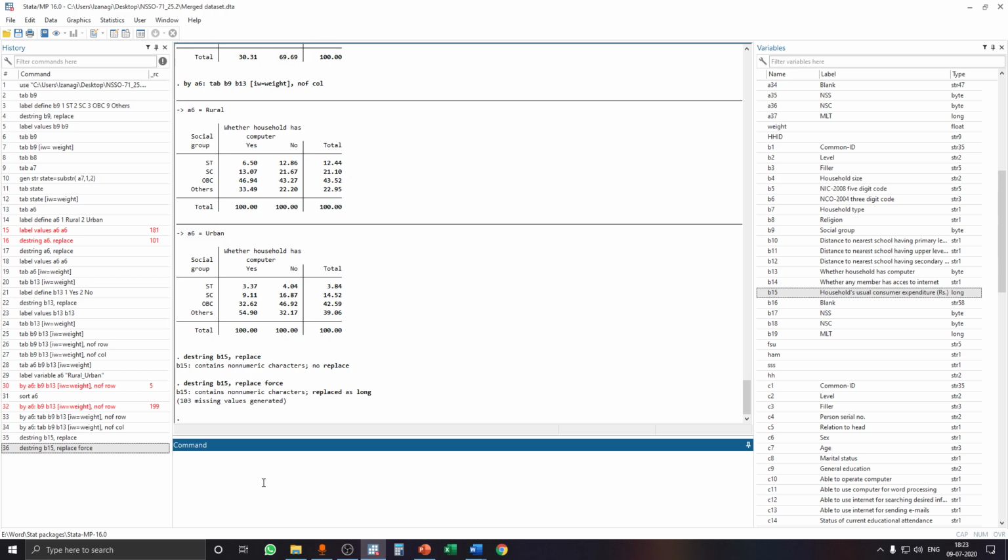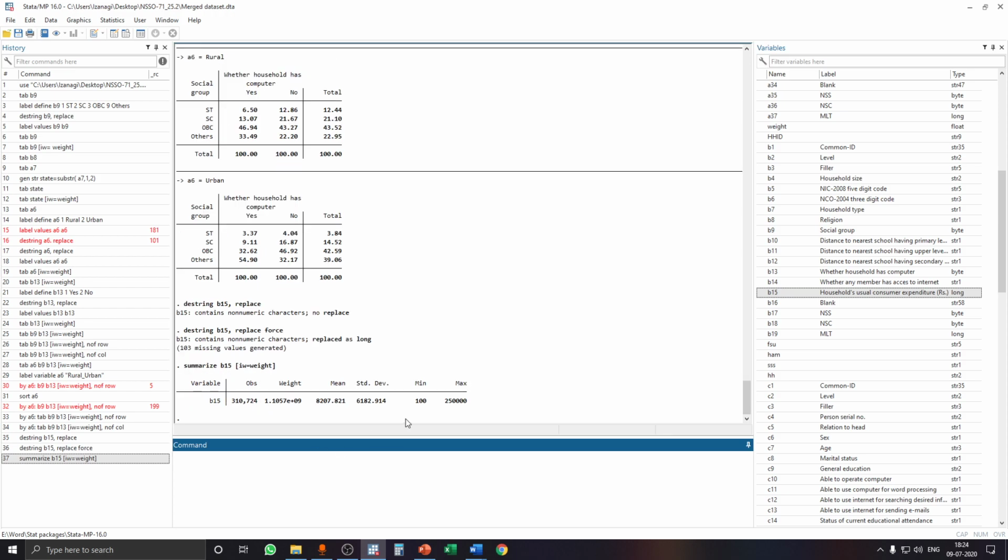Now if we want to get the summary of the consumer expenditure, we can use the command summarize B15 using the weights IW equal to weight, and I will press enter, and you can see that the mean expenditure of the household is 8207.